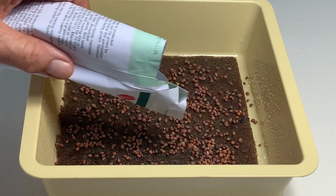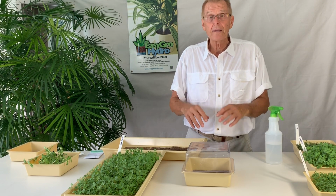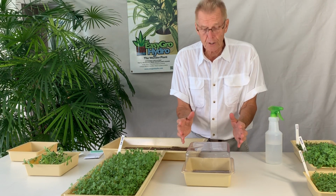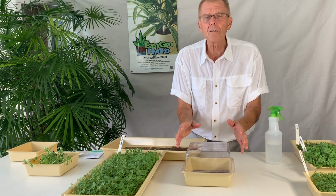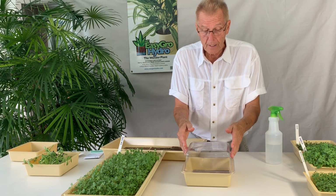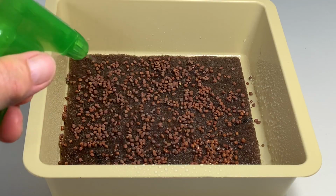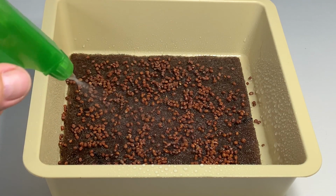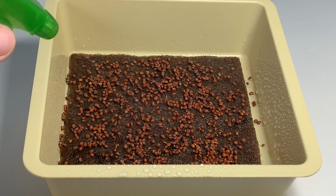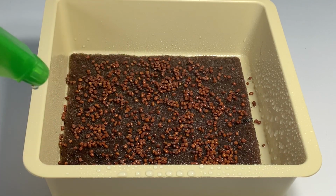I apply the dome over the grower tray, and that creates a perfect environment for the seeds to germinate. It's clean, it's easy to use, there's no soil involved. I really like this method. Now, my watering at this point is misting the seeds from the top so that the jute mat stays saturated. I don't want the mat floating in water at this point. All I want is just saturated.